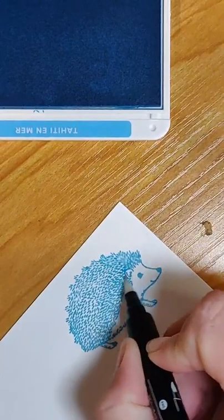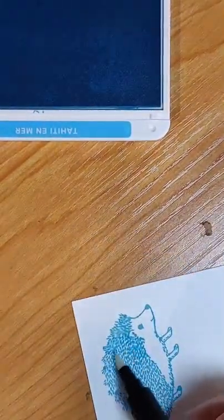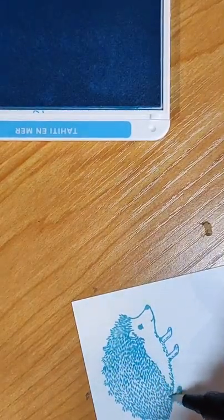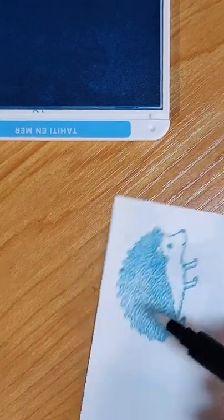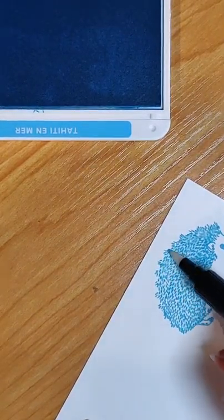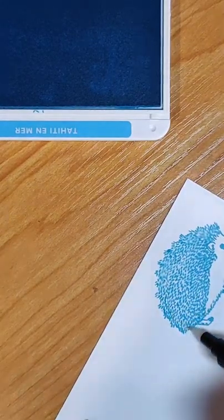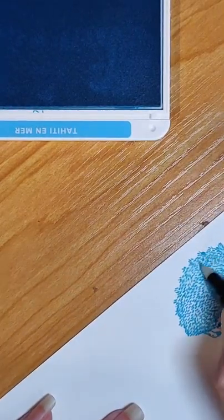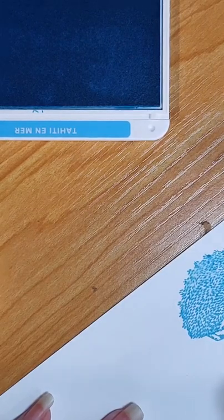So I'm just grabbing the ink. What it's doing is it's just grabbing the ink and bleeding it a little bit. And this isn't a hugely wet brush, but if you're doing lots of this, I'd recommend that you use the thick white. I've stamped on the thick white, but because it's adding moisture, it does get a bit of a pilling thing happening.